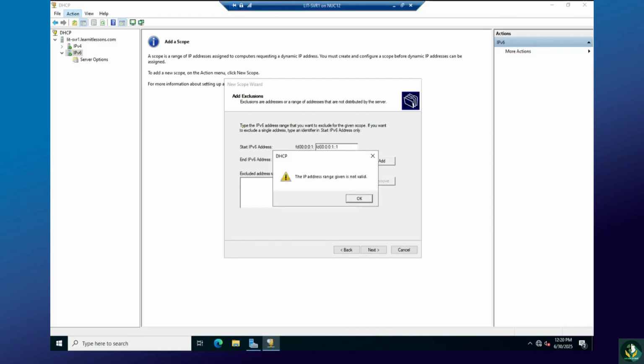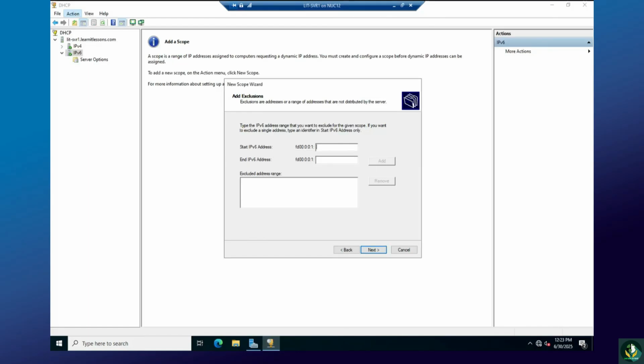Okay, we got the IP address range given is not valid once more. Let's try a third format here. We'll type fd00:0, and here we'll type fd00:FF. We'll add it. The IP address range given is not valid.